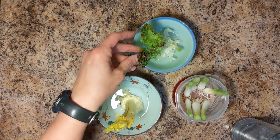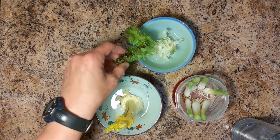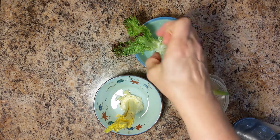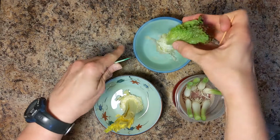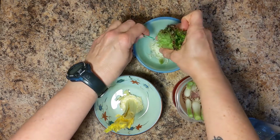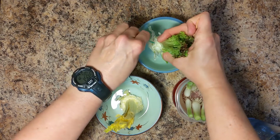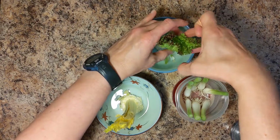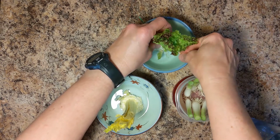I'm actually going to add a toothpick, I think, to this one, so that it can stand up a little bit better. Assuming I can find my toothpicks. There we go. So if you have a floppy one, you can either trim the bottom to help it stand up a little bit better, or we'll see if adding a toothpick will help it a little bit. Maybe a couple.